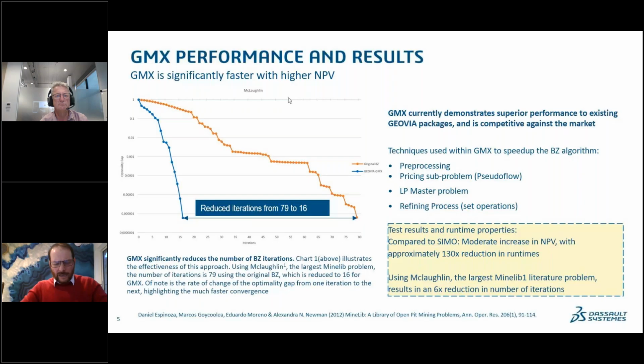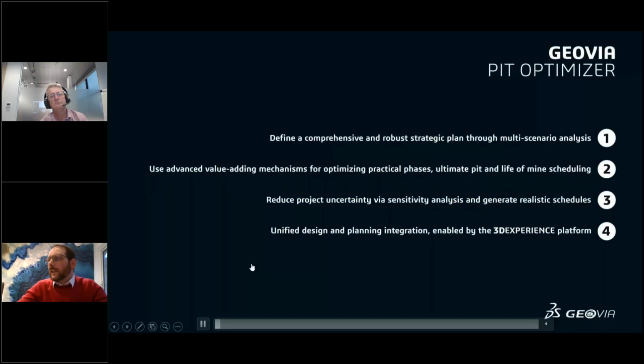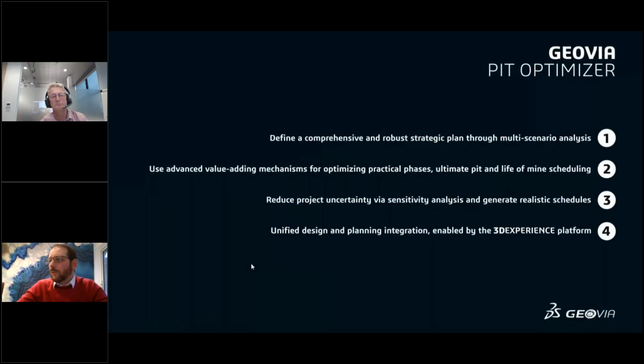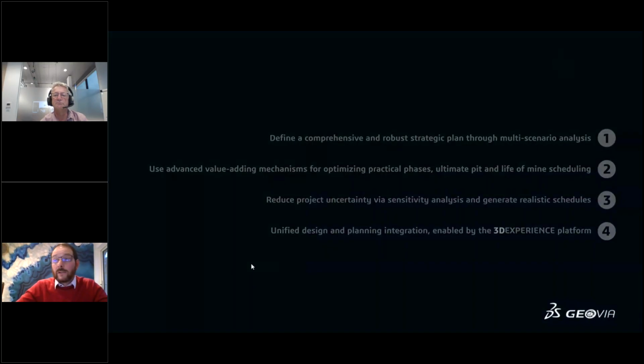So algorithms are all fun and interesting. They're nice to know about. They have to be there. They're not really the bit that most end users interact with. The algorithm has to have a good interface. It has to have a good front end to enable you to be able to use it in a practical way, and we have to be able to populate that algorithm with the right variables that we want. So what I'm going to show you here quickly is just a very short video showing you what it looks like in terms of the software itself.